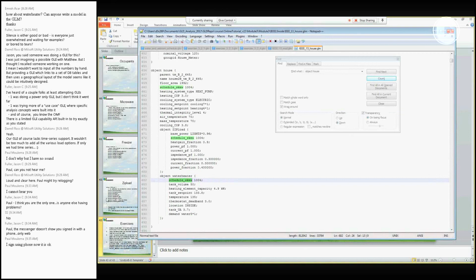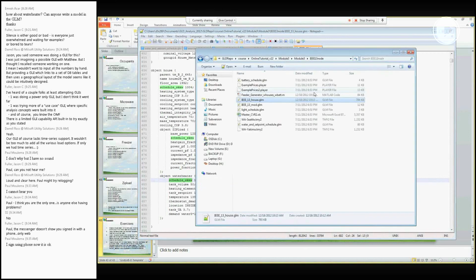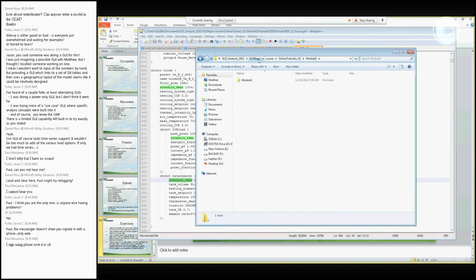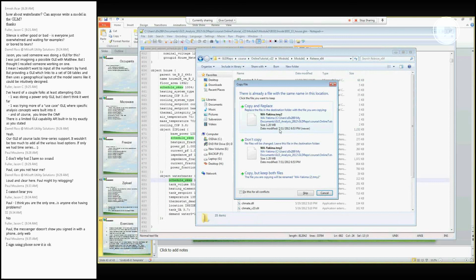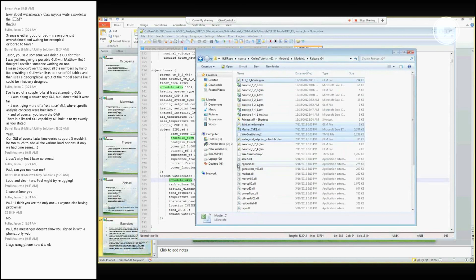Now we can actually take this model and run it. I've got to grab these and all the schedules that go along with it. Again, I'm going to put this over into my release folder, and we're going to run this.